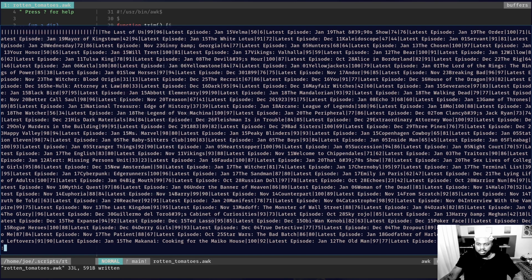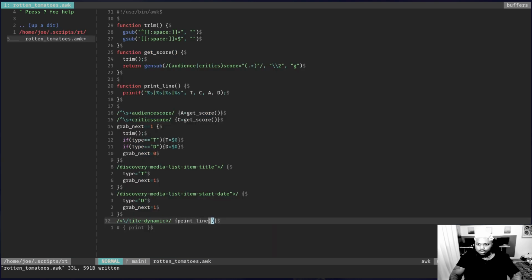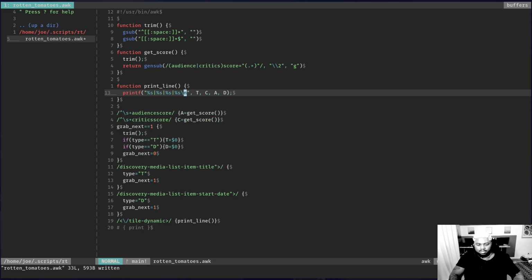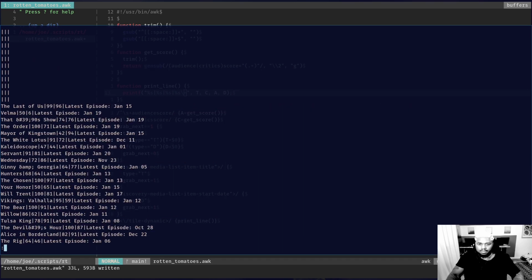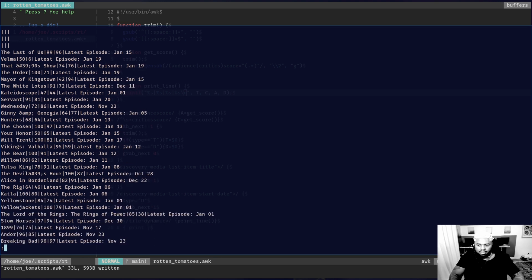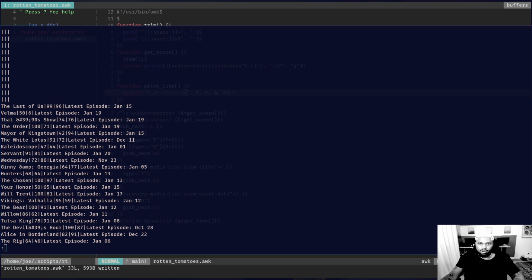I don't know what all of this stuff is here. We've got to look into that. And then all of this stuff is just printing on the same line, which just looks horrible. So what we can probably do is go here and add a new line. Let's start there. All right, so we have the new line, and then we get in all the information. I'm not going to worry about this because this is just HTML stuff. If you want to take this and do something else with it, you can figure out how to do that. But this is more just to show you how easy it is to use awk. But I need to figure out what's going on here because we don't want that.